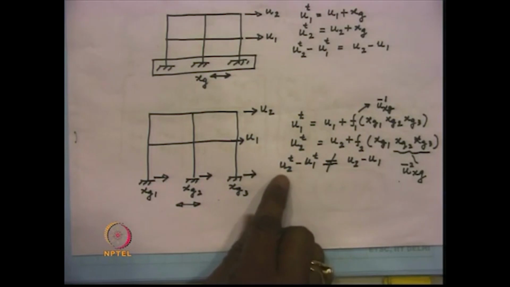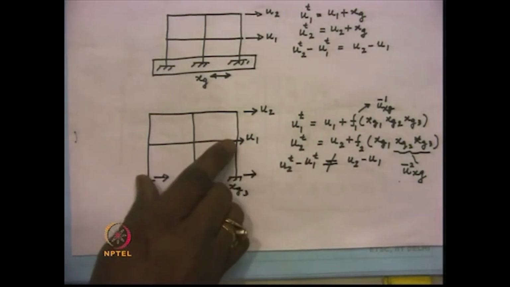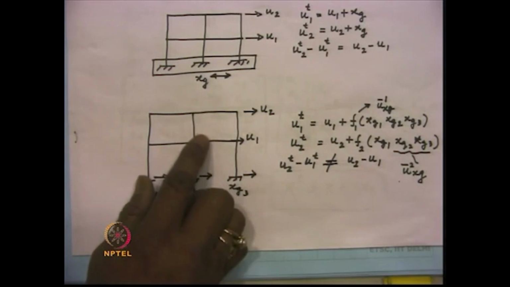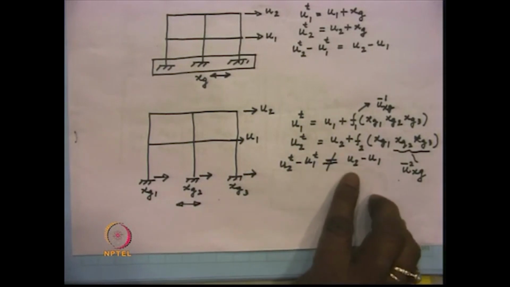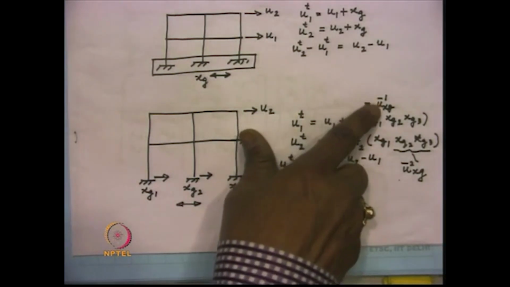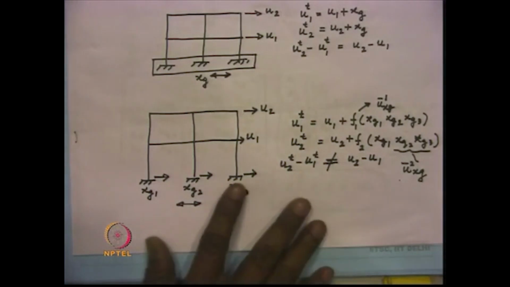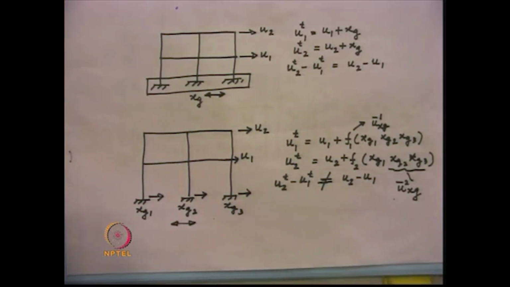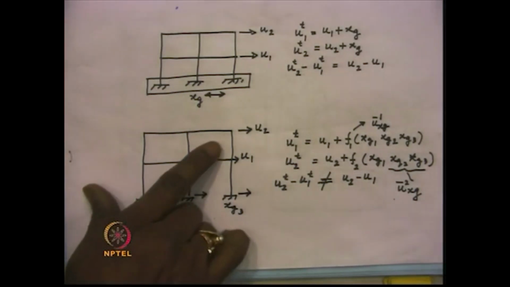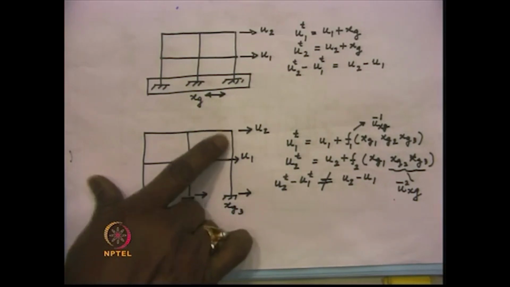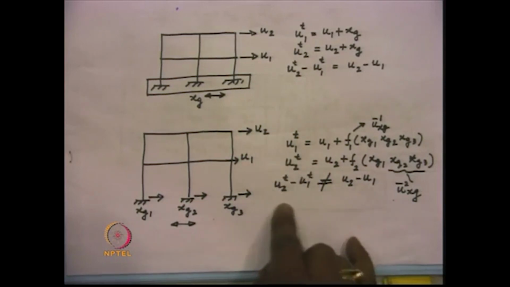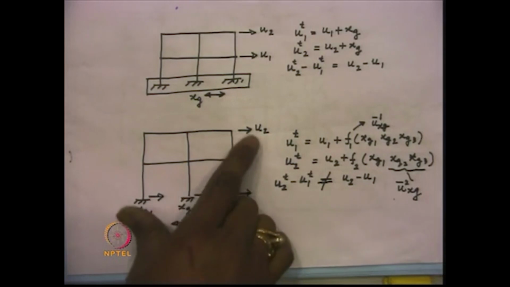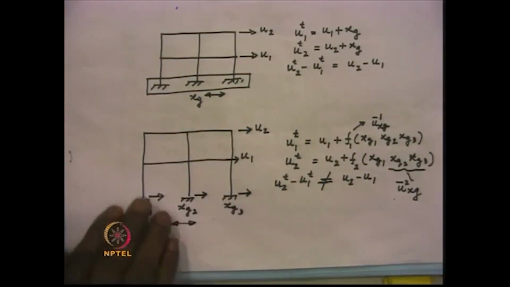Now, when we deduct these two total displacements to find out the displacement of one point with respect to the other, to find out the bending stresses, we find that it does not become equal to u2 minus u1, because u bar 1 xg and u bar 2 xg will not cancel with each other. As a result, u2t minus u1t will not be equal to u2 minus u1, and therefore, in order to get the bending stresses in this particular member, we have to know the values of the total displacement at this floor level and at this floor level. Because of that reason, the equation of motion should be written in terms of the total displacement.